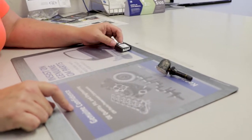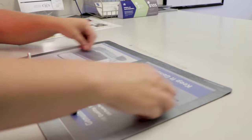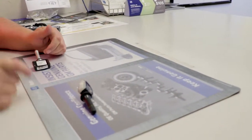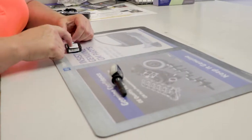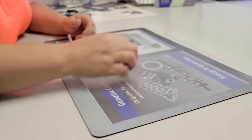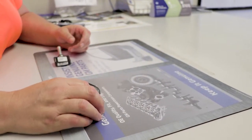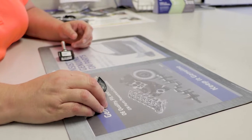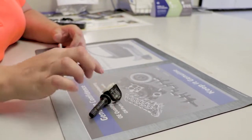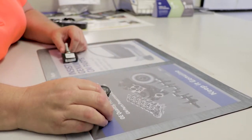Now, when we do an oil change and tire rotation, we tend to rotate these to the opposite ends. So we have to go back in with a special tool and relearn the position each one of these is in, so that your car knows that if this was programmed for a left front and you moved it to the right rear, your car's computer is going to go nuts wanting to know where that sensor is, because it operates on its own separate frequency for each one. So that's why it's important when you rotate the tires.